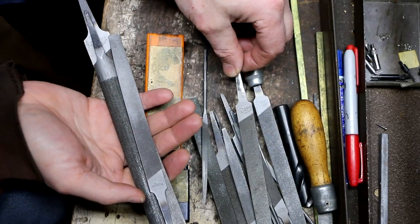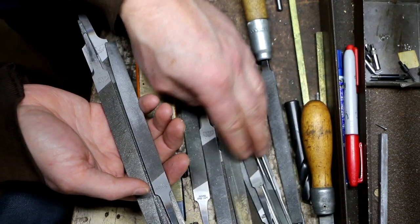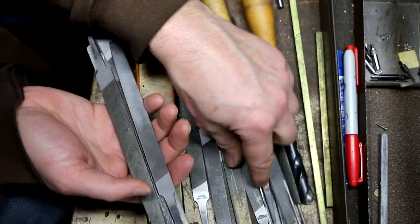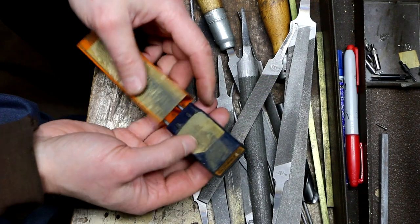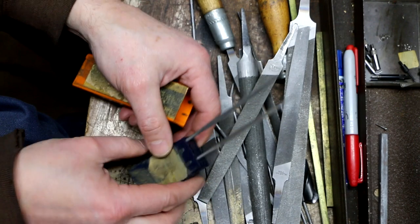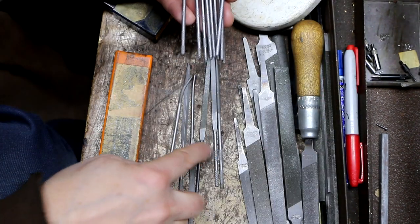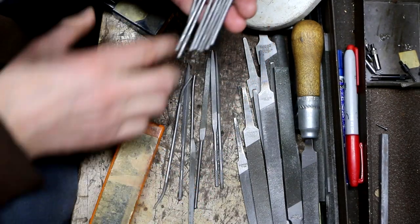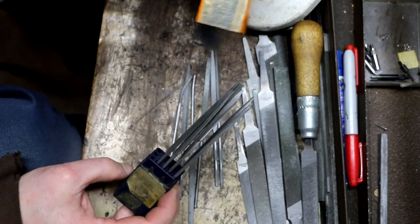I emptied out all the files together. I can see a lot of these are Nicholson — so good quality ones. There are also some random pattern files. I found this box which is a case for a pattern file set, so I'm going to see if I can identify which of these go in here. Except for six, these nine are all Nicholson, so they probably all belong in this box right here. Nine out of twelve ain't bad.